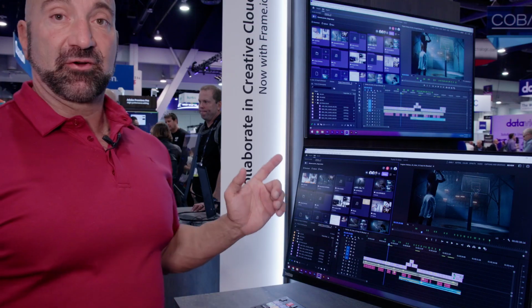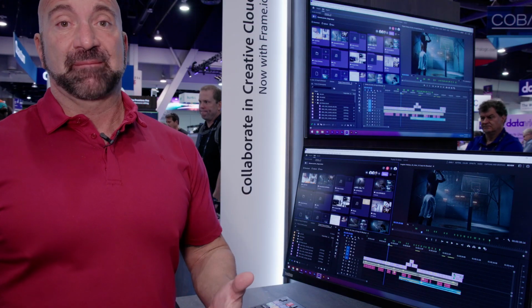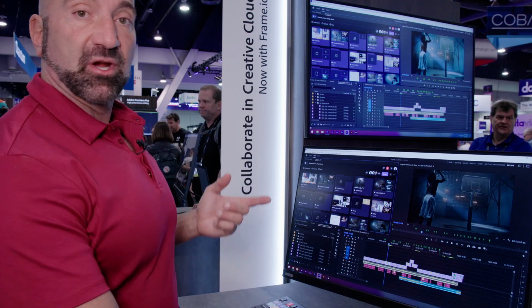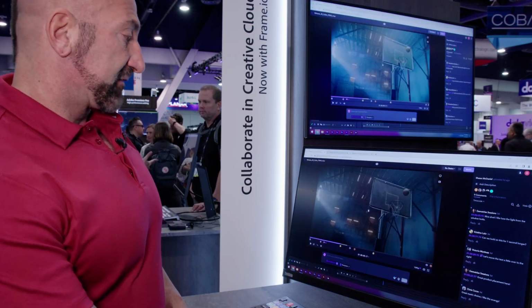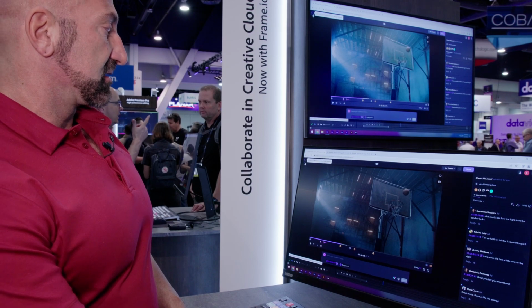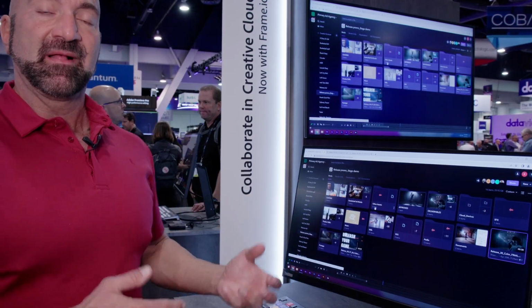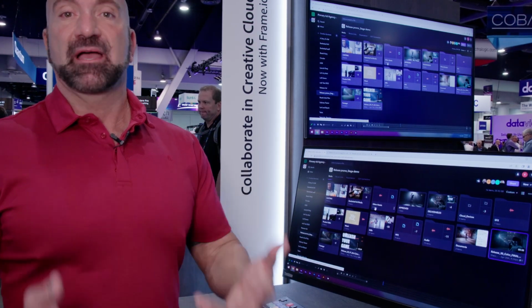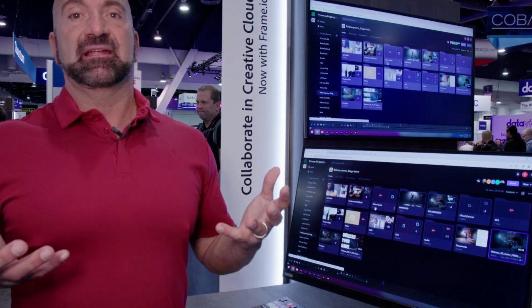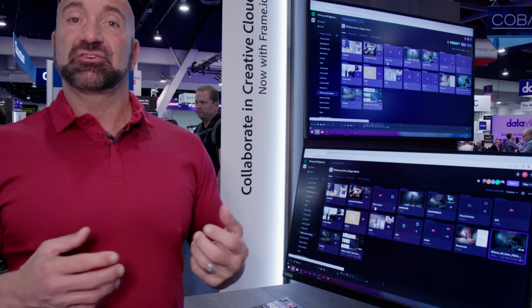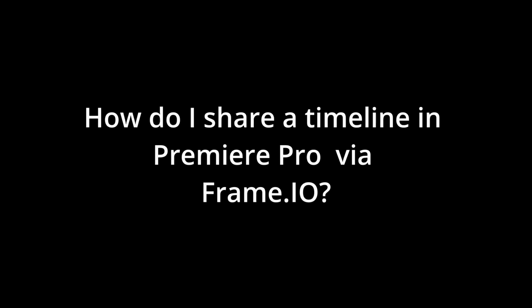Okay, so I've got Frame.io in the panel here in Premiere Pro, but the great thing about it is that it really works wherever you are. I can work in my NLE. Here I've got it in my web browser, so I'm just going to click my back button. You can see some of the same things in my web browser that I have in Premiere Pro. It also works on my iPad or my iPhone, and now we just announced at NAB a brand new Apple TV app, so you can actually use it on your Apple TV as well.